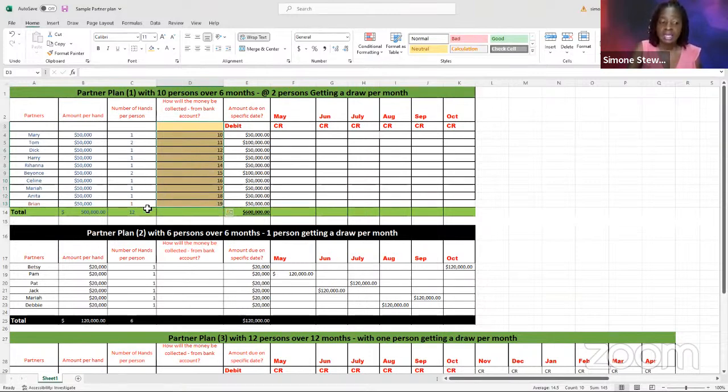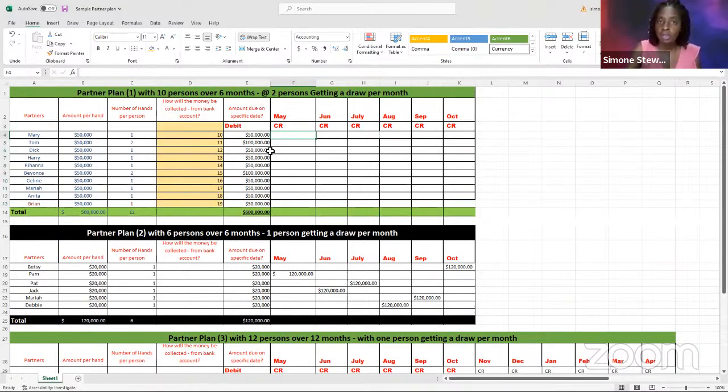So if you multiply 50 by 12, you're going to get 600,000. However, you're noticing that we're only running this one for 6 months. We're not going to the year because it's too long. So we just want 12 months' worth of hands to achieve this goal quicker. I want a quick 300,000 once they can afford the $50,000 on a fixed time, and we want it over 6 months. So Mary said, listen, I will take the first draw.